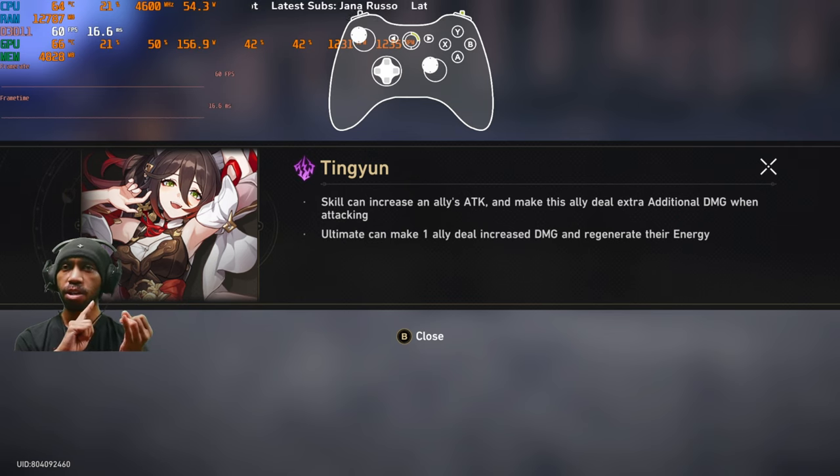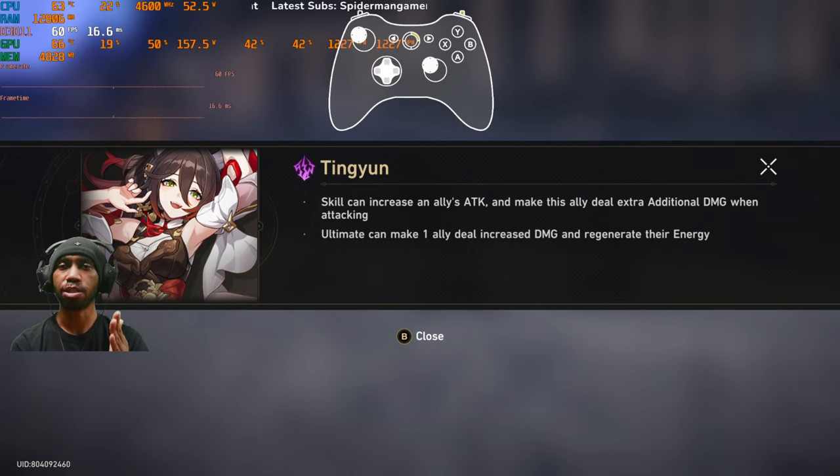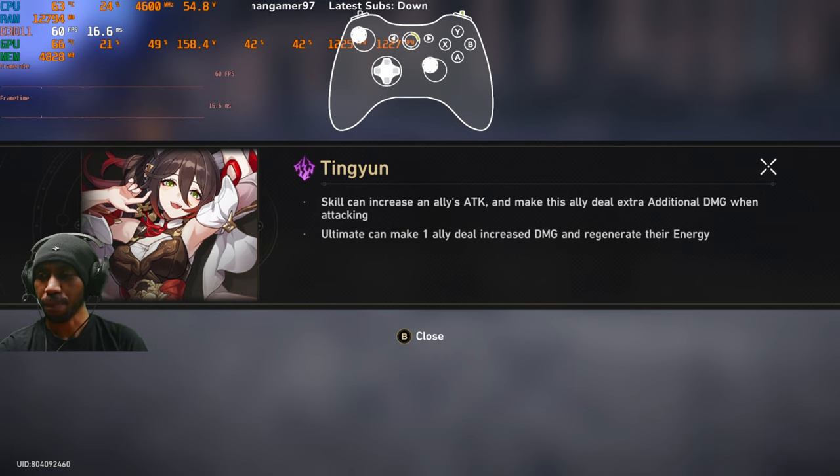Tingyun, Sila, and BAILU, absolutely combo, man. That's already in my head. Especially if the boss is weak to lightning. Oh man, that's kind of like, yeah, like that.